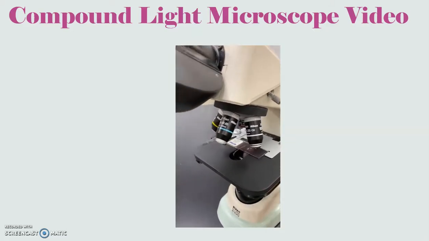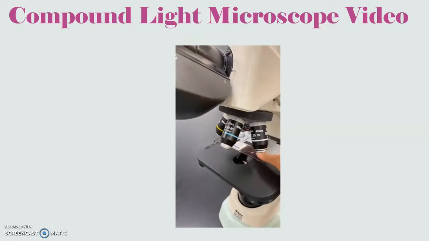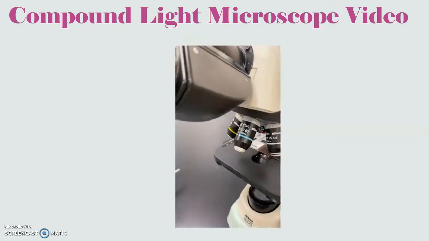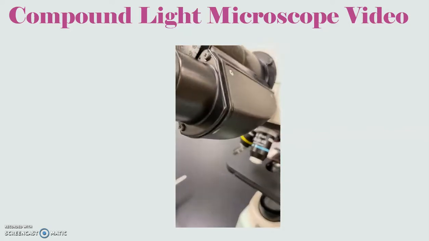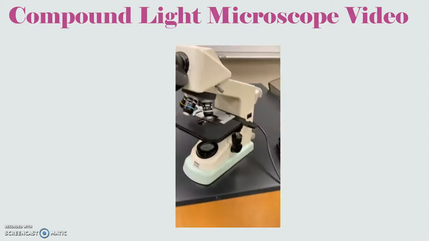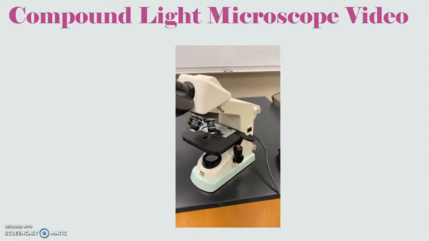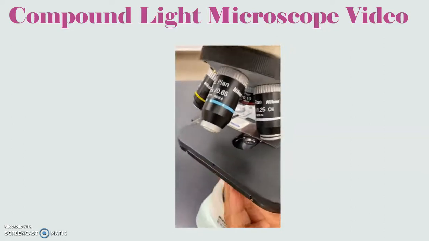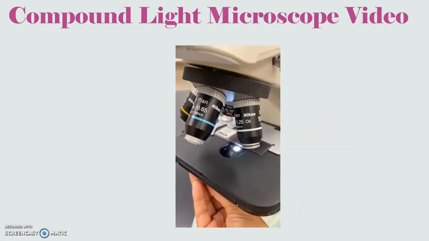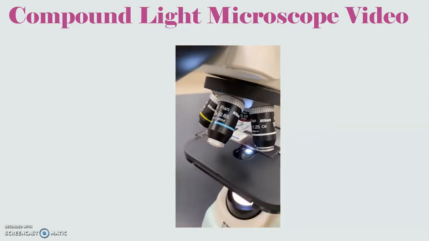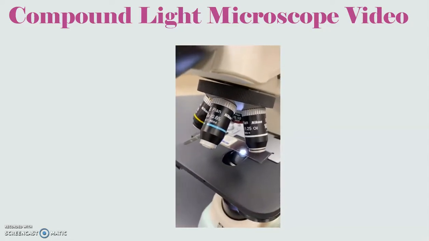So you want your specimen, which is stained with this pink color, so you can see that my slide is pink. You want it right over this structure here where the light is going to shine through. Okay, so you see the light is going to shine through. So looking at the stage, you can see how light has shined onto our specimen. So I'm going to move our specimen back over it, okay?